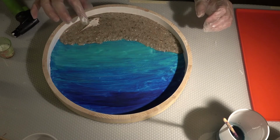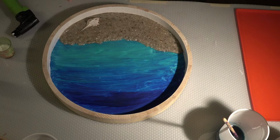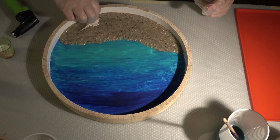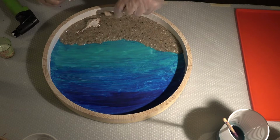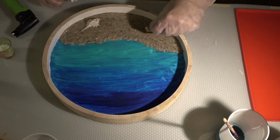And there I have some seashells that I want to put on the sand, some different kinds. I like it better if it's a mixture of different ones than always the same. But less is more in that case. That's why I only choose 4 or 5 of them.